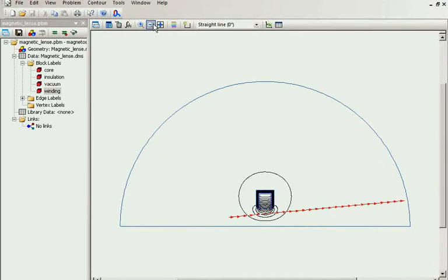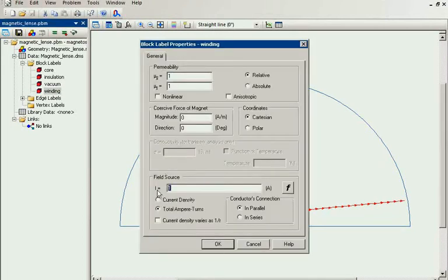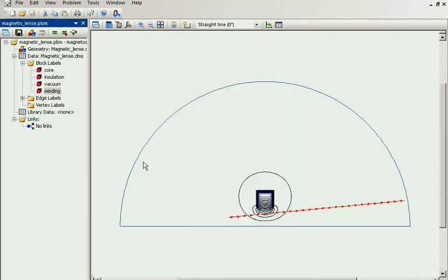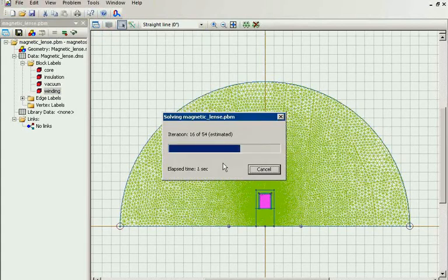It seems the current value is not enough to focus the particle, so I will place 10 ampere. Again, solve the problem.